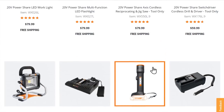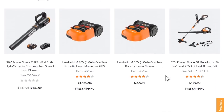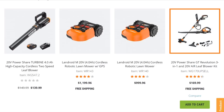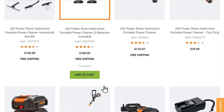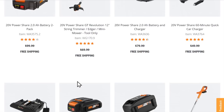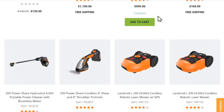But again, I just want you to consider them because they also have an excellent selection of lawn and garden. In fact, these guys have an affordable, and I say affordable, now granted it's not running off the same battery system, but they've got robotic mowers. Come on, robotic mowers. Anyway, as I said, they've got the trimmer system, the blowers, handheld little shrub trimmers, pressure washers. They've got it all. And you can order online and get shipped directly to you. Free shipping on most of this stuff, if not all of it. Maybe if you're just looking for that weekend work and stuff, maybe you want to consider Worx.